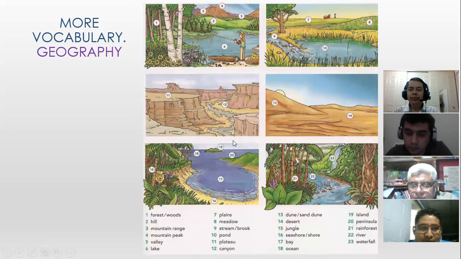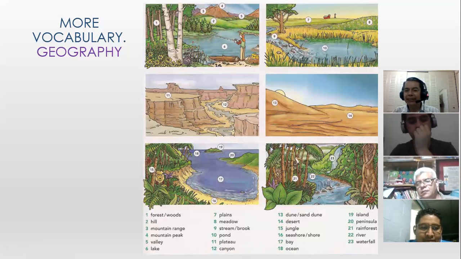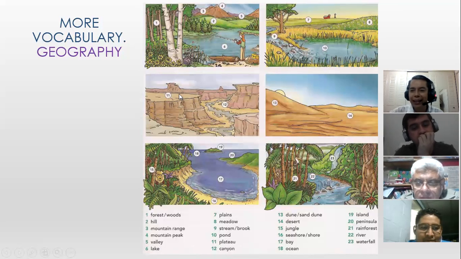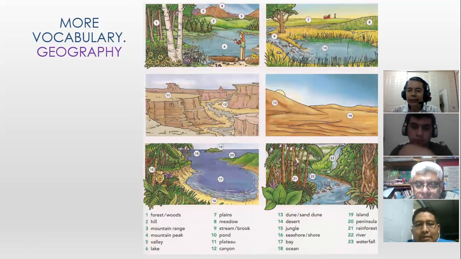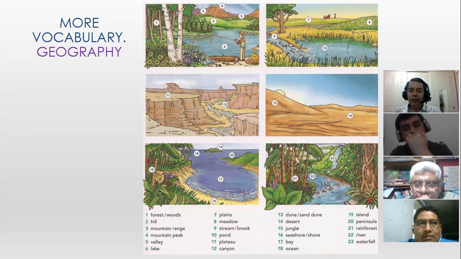Okay, any question? You can see the picture, right? You can see the picture and say, for example, plateau is meseta. Plateau, right? Una pequeña montañita cortada, meseta, yes? And shore is playa, pero es la orilla. Solo la parte de la arena, that's the shore, right? Meadow is prado, un prado en el campo, you know, yes, meadow. Okay?